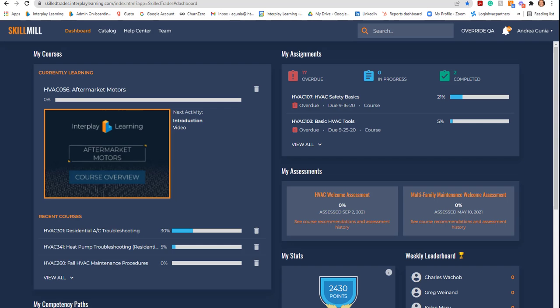So please see that article to get the full scoop on what instructor assistants can and can't do. Now let's go ahead and dive into that Teams tab. From your dashboard, you're going to find that Teams tab right along the top. If you are an instructor or instructor assistant, you would see that Teams tab. None of your learners would see that.